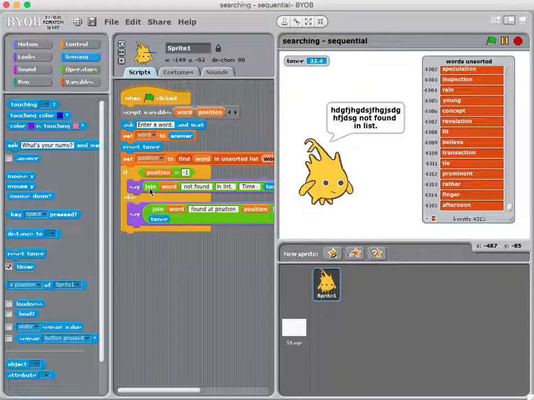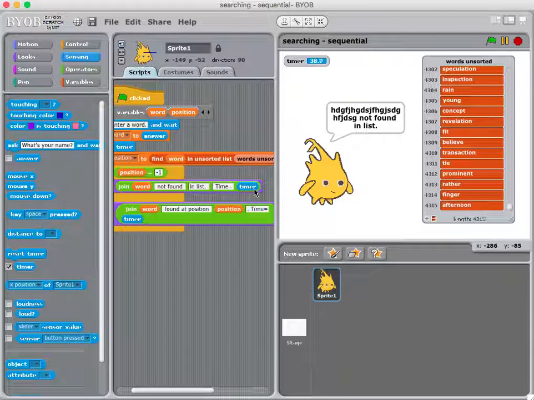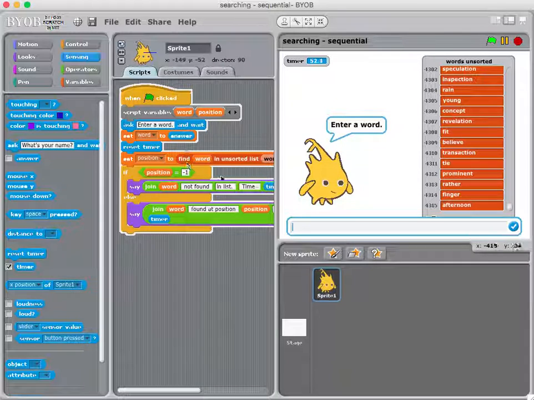Notice it says join word not found in list, and then I have a little time equals whatever the timer is displayed, and in this case it says word found at position, whatever the position is, time equals and so on. This will allow me to see how long it takes, and I'll run it a couple times so you can see what's happening.